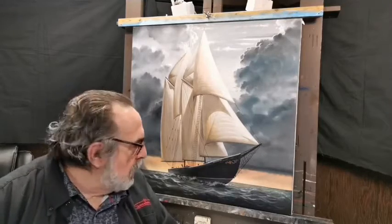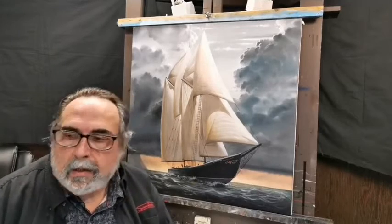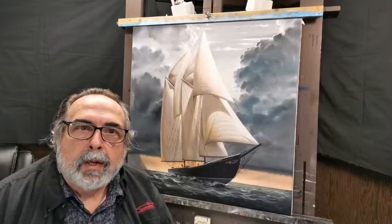BLUENOSE occasion here. Painting the painting, it's in celebration of the 100th anniversary of the launch of the original BLUENOSE. And today we're actually going to get to the point where I'm finishing up details. I know it's changed a lot since the last time you were in here.